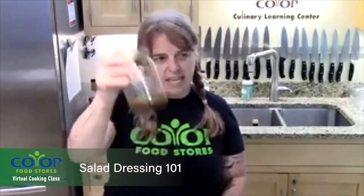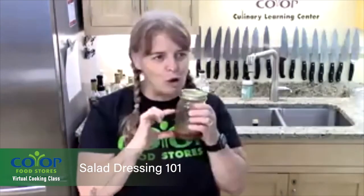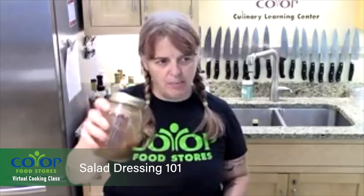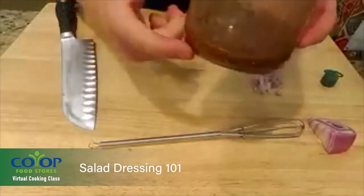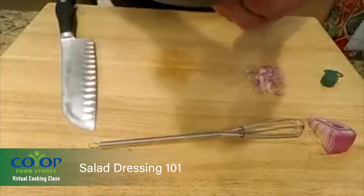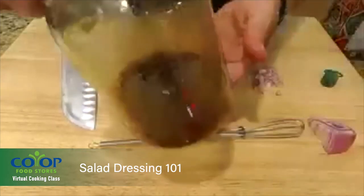And again, in a jar like this, you can just shake it. It's really easy. And I like to save little small jars from things I buy off of the shelf. I've got cute little jars and you can just serve this right at your table and let people apply it themselves. If you can see here, it's not the best of coloring, but the oil and vinegar is being held together. It's not separating completely. I can't really quite hold it at the right angle, but you can see it's being held together.